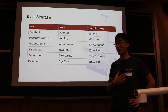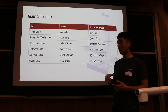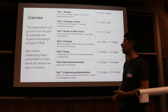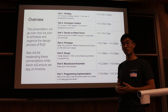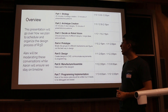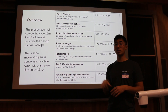My name is Alexander Tong, and one of the bigger strengths of our RI3D team this year is actually what we did before the game reveal even dropped. We have a number of leads responsible for managing different components of our RI3D team, and I was the integration design lead, overseeing our design process. What's helping us a lot as we put together the robot is having a seven-step design process with its own deadlines, timelines, and guidelines that we're following.